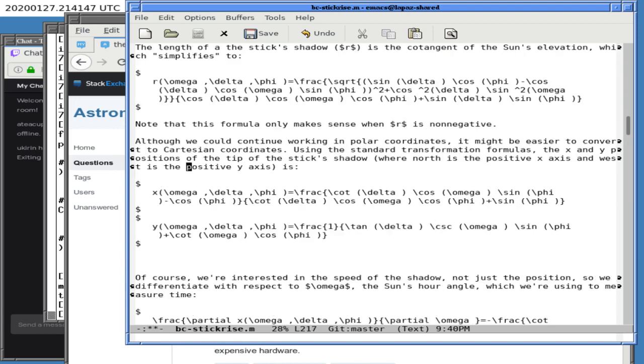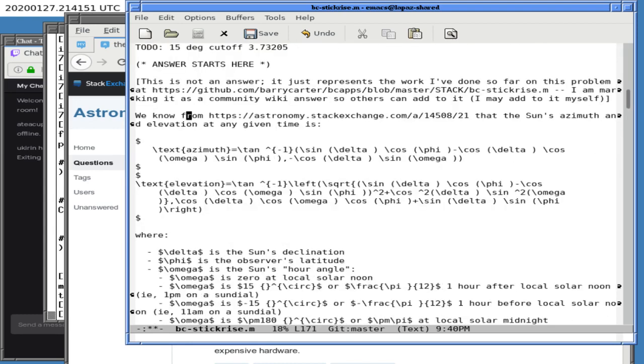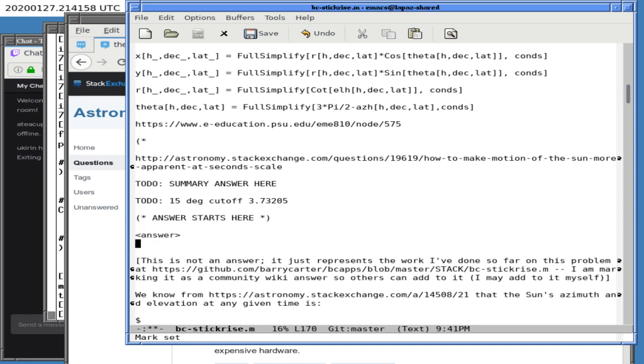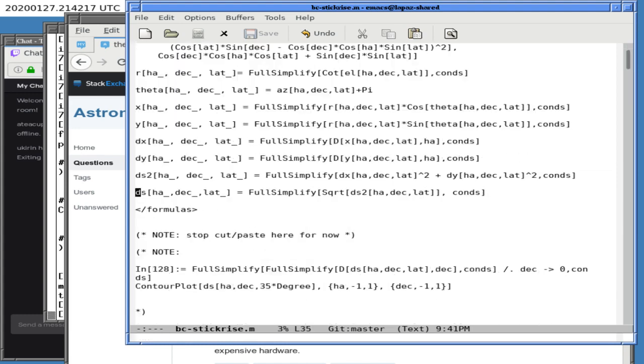I wonder if Emacs supports sections. That's an interesting question, actually. And of course, technically, the answer starts here as a header. I know it supports bookmarks, so we could do bookmark set answer, and it tells us that we're stupid. And I guess we could use formulas here, but the formulas are loaded anyway, so we don't really care.